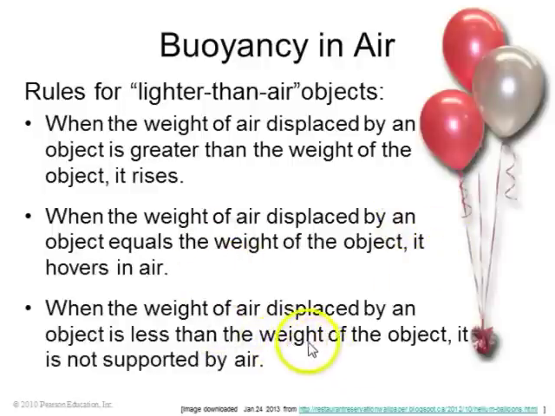And if the weight of the air that's displaced by an object is less than the weight of the object, then it's not supported by the air. That's why you and I are not supported by the air: we displace a little bit of air, but we're much more dense than that, so we weigh more than the air we displace.